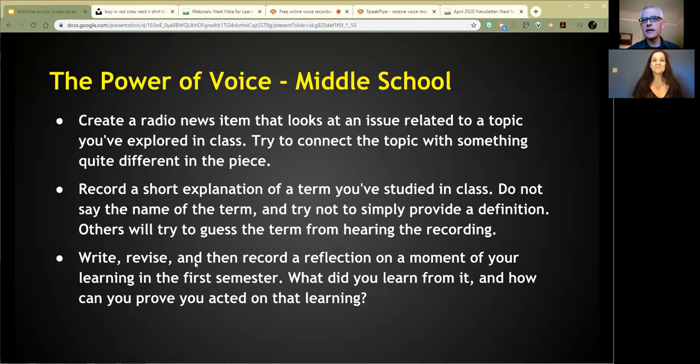Whatever it might be, get kids to a space where they can say, this is the topic. What you're going to hear me say again and again in these activities is, how can you get them to connect something? To whatever extent they can say, here is what we're talking about, and it connects to this other thing in this interesting way, that creative element allows them to go from a narrow band of trying to remember something via simple, short rote memorization to associating it with other things they've done. If you're having them do a news report, maybe they're connecting to some other piece in some interesting way. You can also have them record explanations.